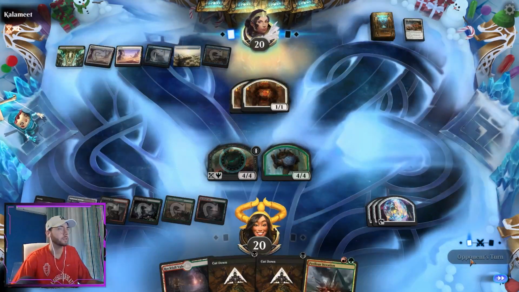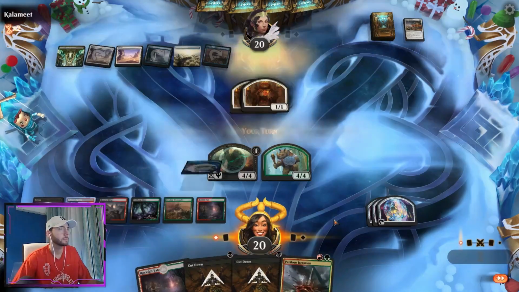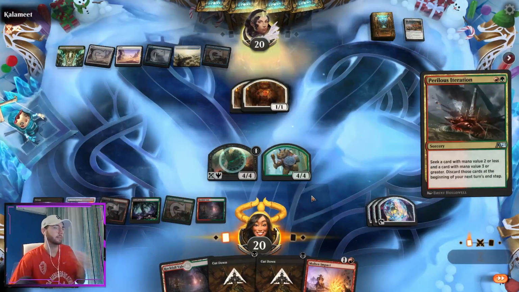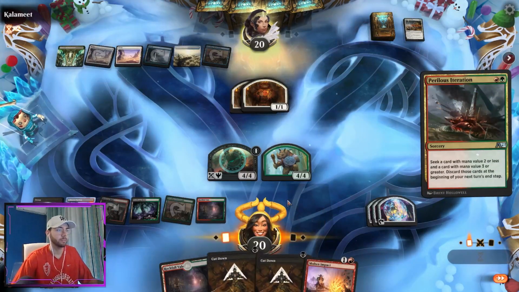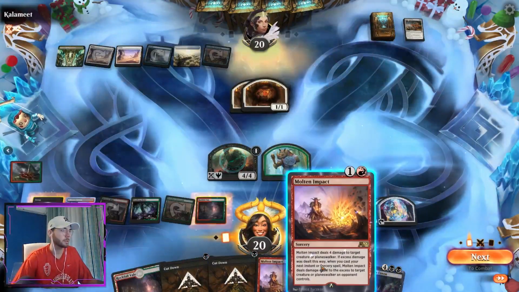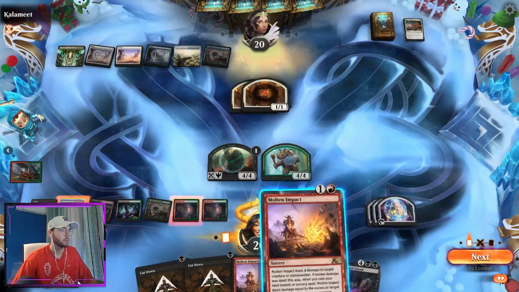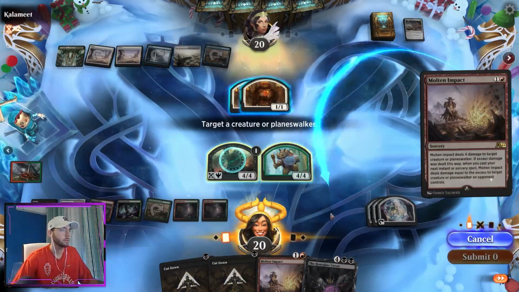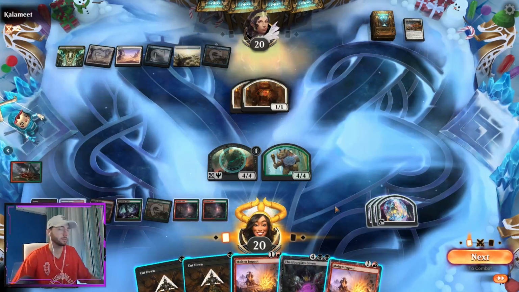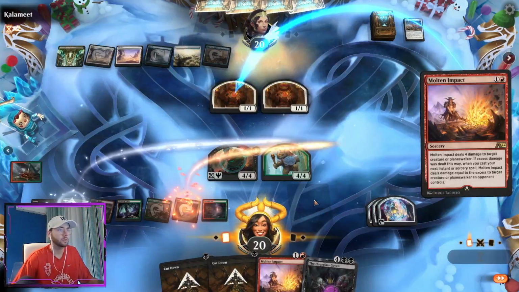Another Revelry, that's fine. Okay, let's start with this, see what we get. And then we might start using some cut downs to actually get some damage in. Okay. Should we just Molten Impact? Or play the Coven? I think we're gonna Molten Impact this to actually pressure them.